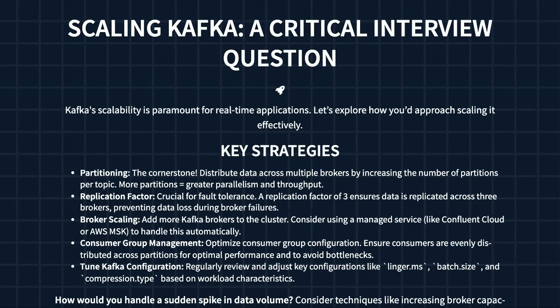Okay, let's talk about scaling Kafka. It's almost always going to come up in interviews. Think of partitioning as the first line of defense. Spreading your data across multiple brokers lets you handle a lot more traffic. Replication is critical for reliability, making sure you don't lose any data if something goes wrong. You'll also want to think about adding more brokers themselves. Managed services are really helpful here because they automate a lot of that. And remember, consumers need to be balanced across partitions so no single consumer gets overwhelmed. Finally, always consider how you'd react to a big surge in data. Increasing capacity and smartly managing those partitions is key.